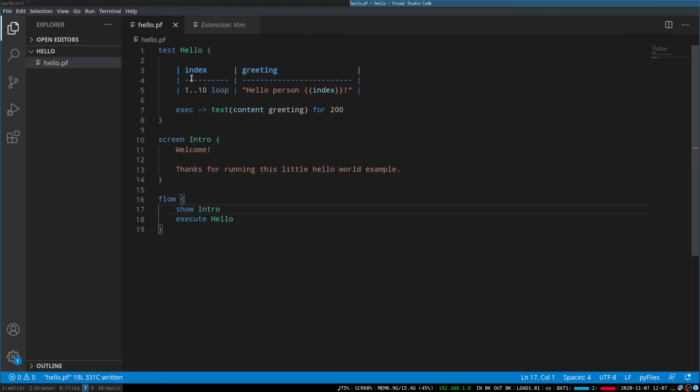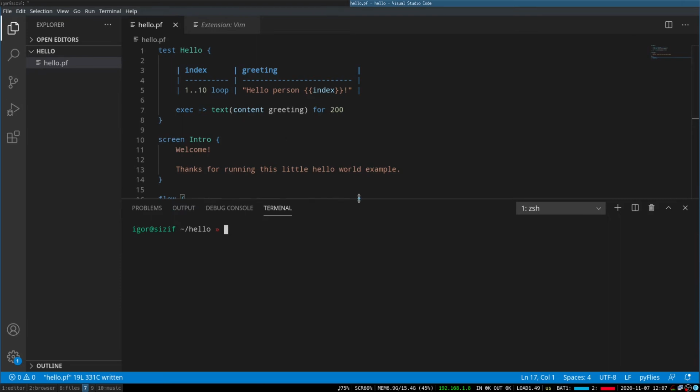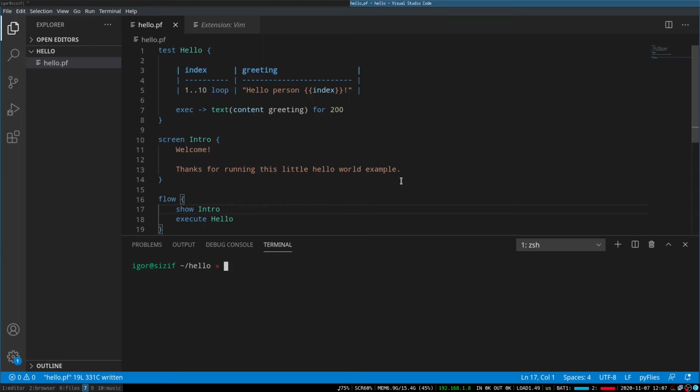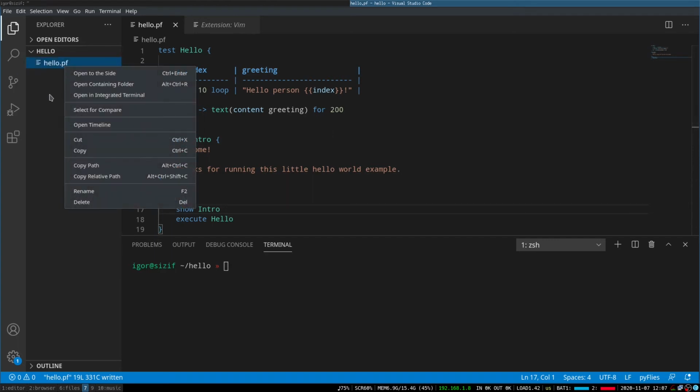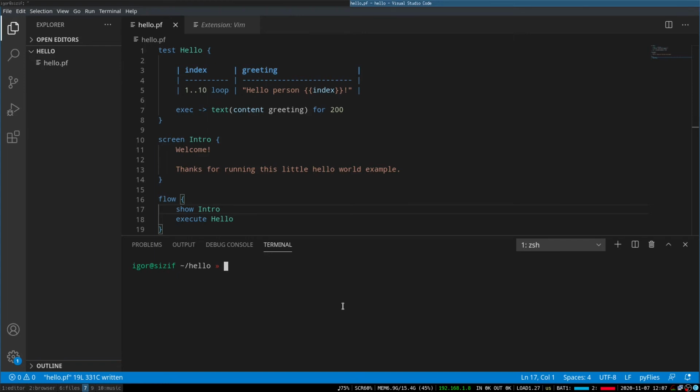Now we have our little hello world. And now let's try to generate something from this little description. I'll just run the terminal session here. It is nicely integrated into Visual Studio Code. In a future version of this extension, probably we will provide a way to just run generators from a context menu, right click or something like that. In this version, you need to run it from the command line, and it's anyway nice to see how everything is installed and run from the command line.